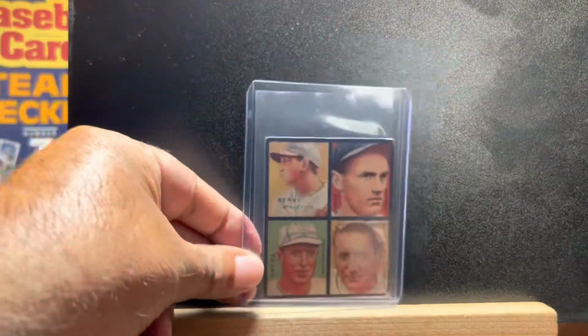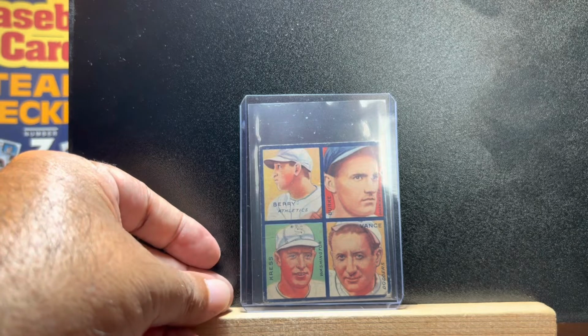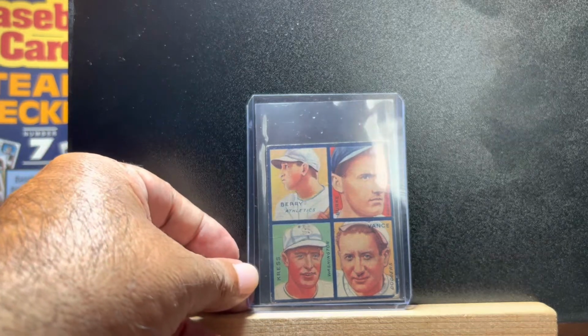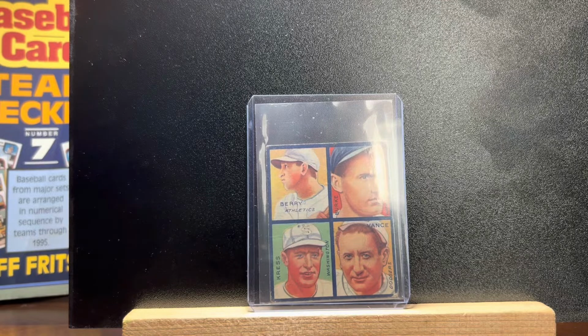All right, I happened to pick up two cards in the past couple of weeks, and this helped me complete my 1935 Goudey Dodger team set. So my first card that I'm showing you features players from various teams like the A's, or the Athletics, and the Senators. And then on the lower right, you see Dazzy Vance of the Dodgers. By this point, Vance was at the end of his career. He had already won 187 games for Brooklyn.